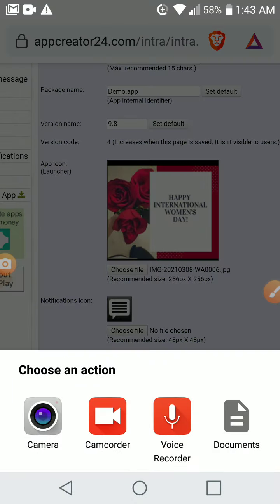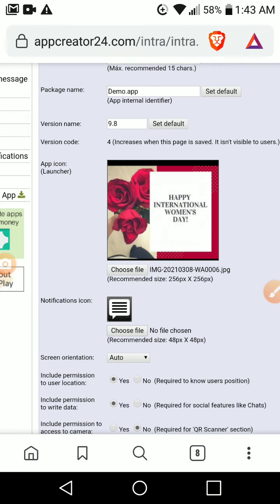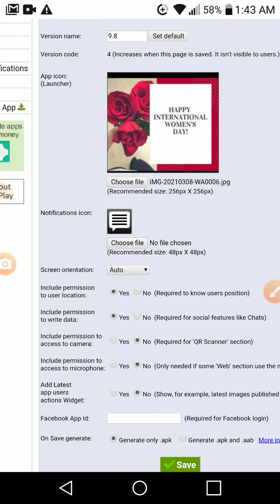Okay, since we've changed our app icon, now the notification icon, you can decide to change it as well, but I prefer it like this. I just want it like this. I don't want to stress myself. But you can also develop a special icon for that. There are places you can get icons for free. Don't worry, when I'll be teaching you how to develop a professional logo, I'll be giving you information like that. Just be patient and I know you will enjoy it.